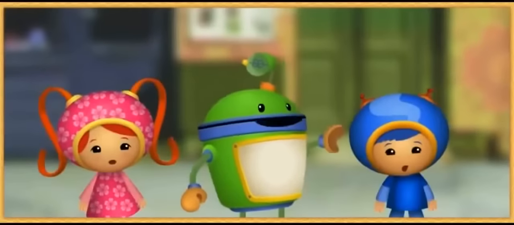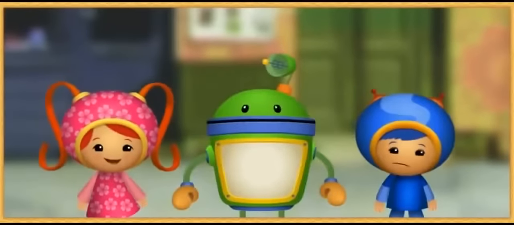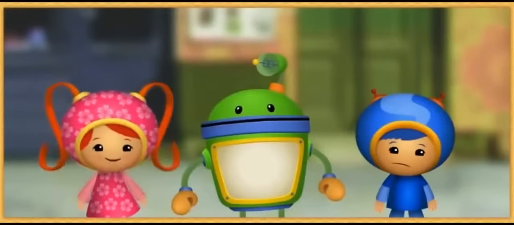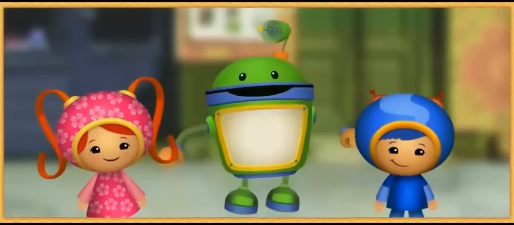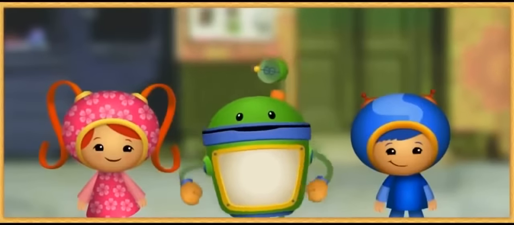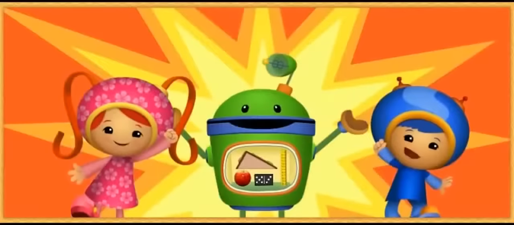The shape bandit is getting away! If only Geo still had his shape belt! Then he could build us a super fast vehicle so we can catch the shape bandit! Wait! Shapes are everywhere! We just need to find the right shapes! Jumping JPEGs! I have lots of different shaped things in my bottomat! Team Umizoomi, it's time for action!